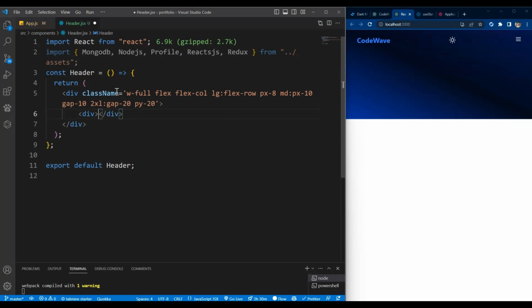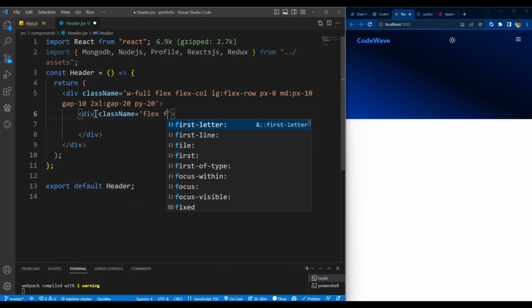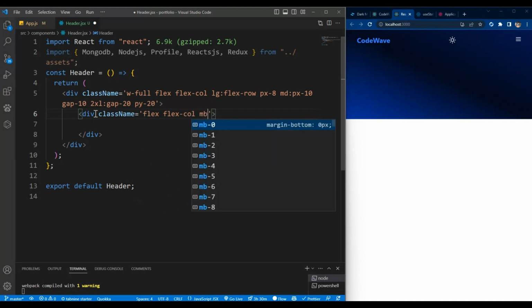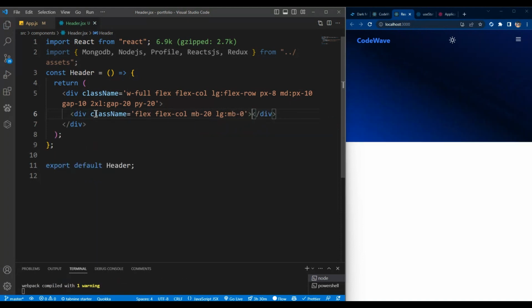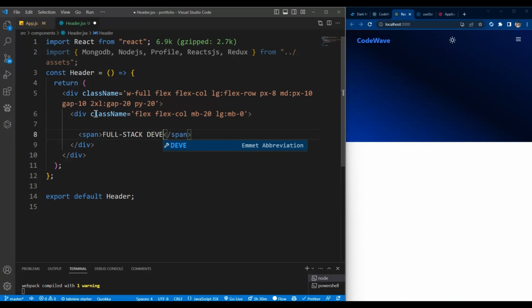So let's add another div inside that div, and in it we'll give it some classes. It should be flex, flex of column, margin bottom should be 20, and on LG margin bottom should be 0. In here we'll put a span tag and put in full stack developer.